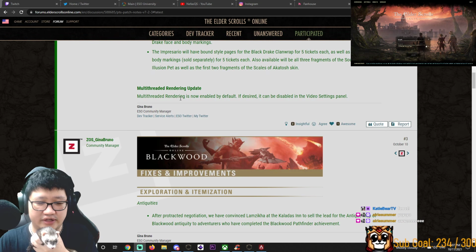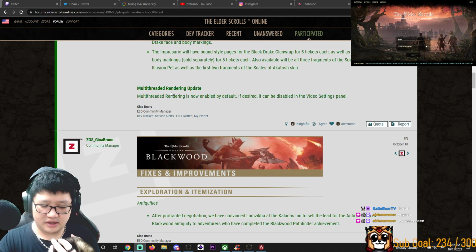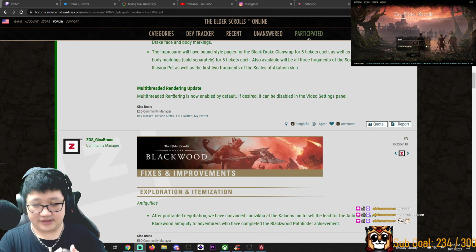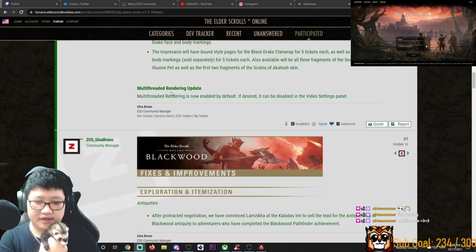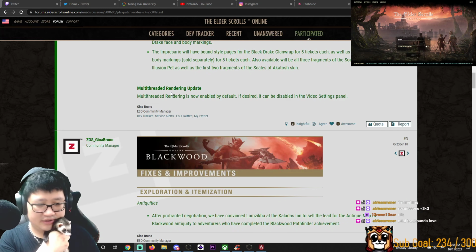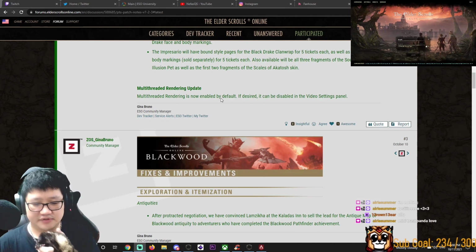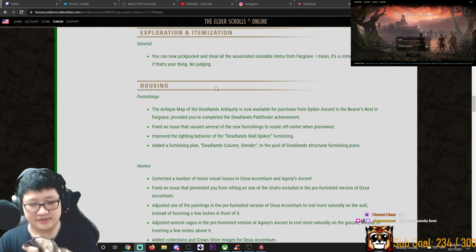So it seems like they are now comfortable with multi-thread rendering. I'm not sure if this means it's out of beta, because right now it's in beta as a setting to basically have the game run better in terms of FPS and such. Now it's going to be turned on by default, starting with Update 32. Unless they specifically mean the PTS, but probably Update 32. I don't know, we'll see. I think it's mostly polished, but hopefully they have caught any outlier mistakes.